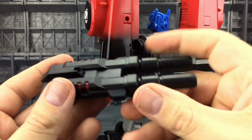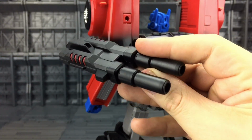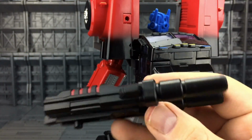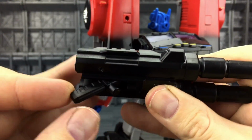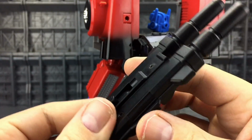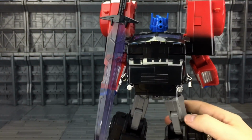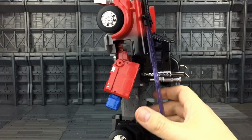Now, I know this isn't exactly like the double barrel gun we got with the G2 Laser Prime, but it's kind of a nice modern rendition, and they're making the trailer. I'm going to need more room in my display cabinet, that's for sure. They're making the trailer for him, and they're also making the trailer for the Scourge as well. They're going to be big. Just tab that in on the back, like so. Now, they went for the clear kind of translucent blue.